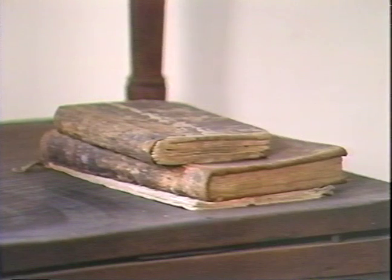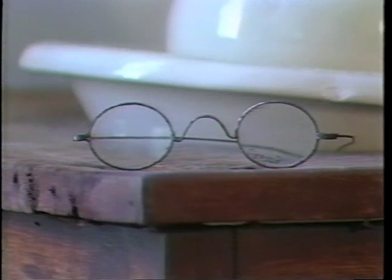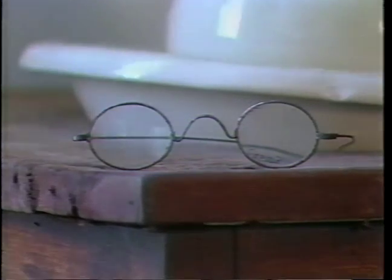His inventory shows that he owned such items as a pair of spectacles, a fiddle, some books, tools, farm implements, a still for making cider, and various cooking utensils and dishes. Thus this family was quite self-sufficient. They had what they needed to live on the frontier: shelter, food, clothing, and even a fiddle for evening entertainment for what little leisure time they had.